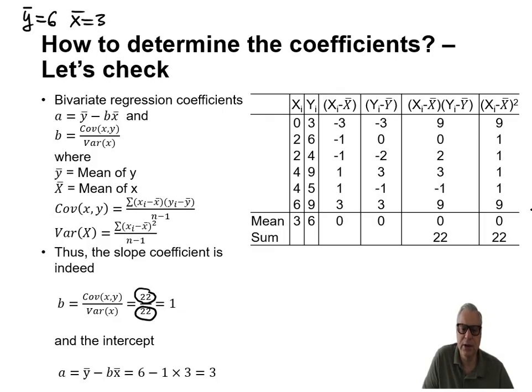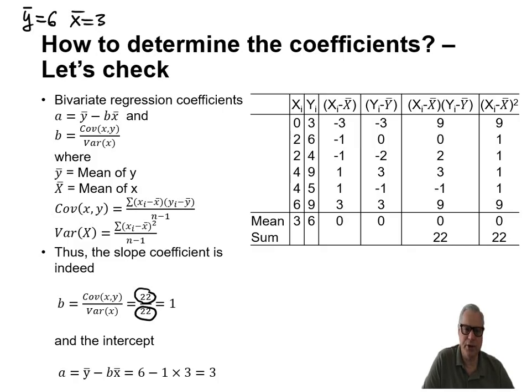And now we can calculate the intercept, which is the mean of y, which is 6, minus b, 1, times the mean of x, which is 3. That is 3. And that is how we calculate the slope and the intercept in a, at least, very simple bivariate regression. Once you have more variables, of course, things become a little bit more complicated, but the spirit is still more or less the same. But anyhow, in order to get a basic idea of the underlying math, I think that's good enough for now. And you should have an idea.